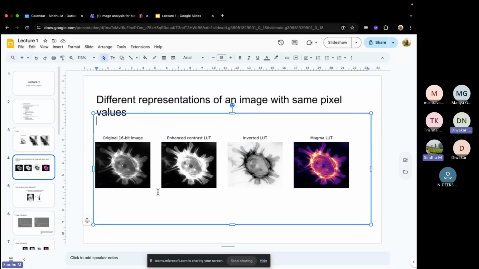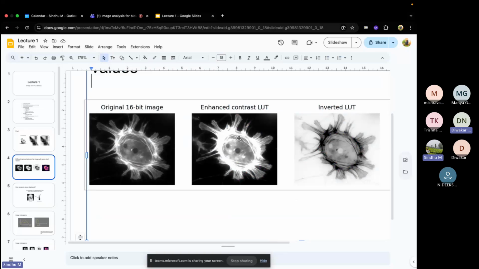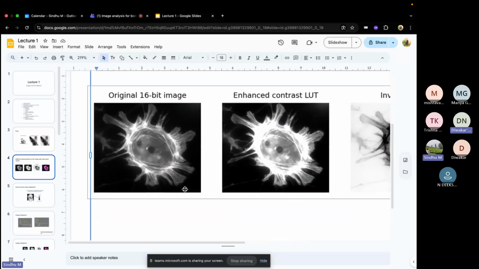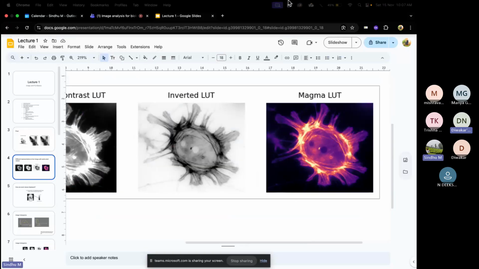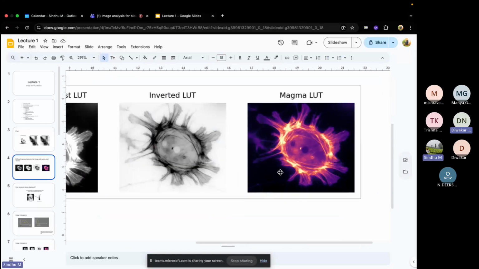The second image is a bit brighter, and that just comes from adjusting the display settings. In the third image, the white pixels have become black and the black pixels have become white, so it is essentially an inverted image. And the fourth image is just using a different color scheme to represent the same pixel values.